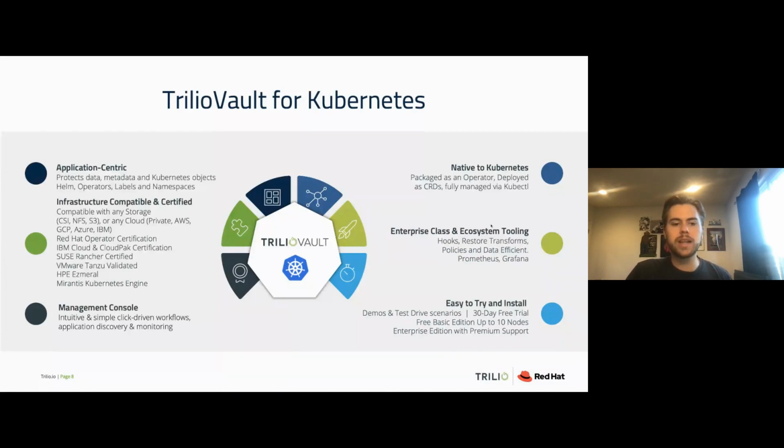Of course, we're available on any cloud out there, private, public, hybrid cloud, air-gapped environments as well, which we'll talk about. And then we also have a variety of certifications here. Trilio is compatible and able to be run on any CNCF certified distribution.